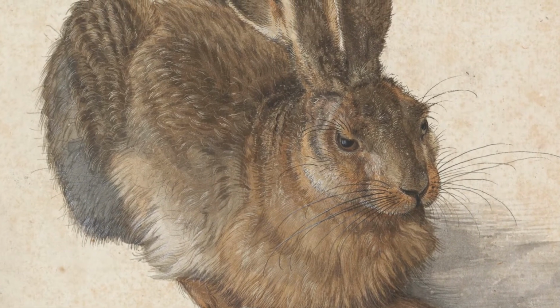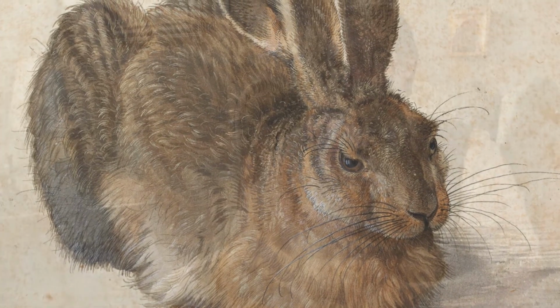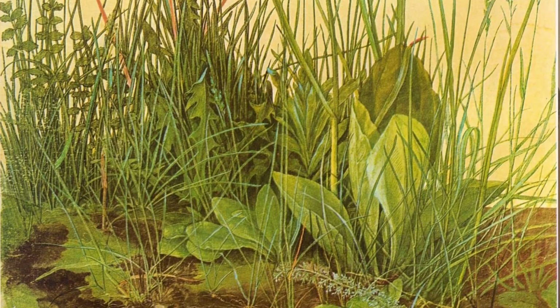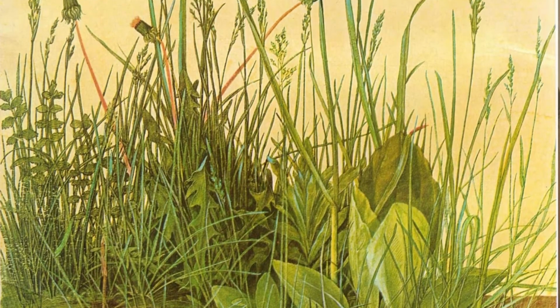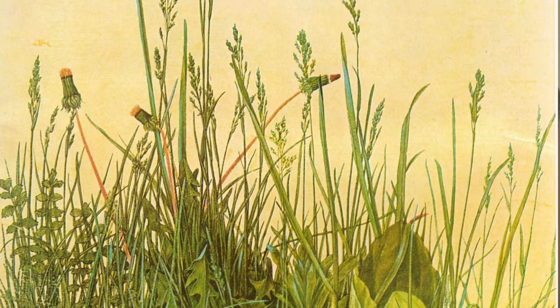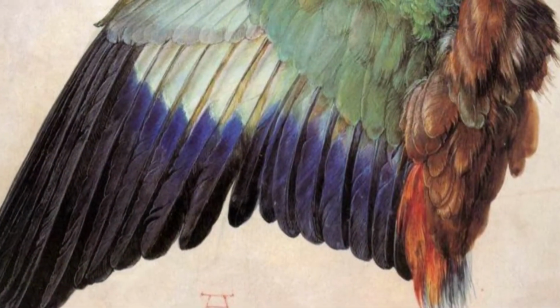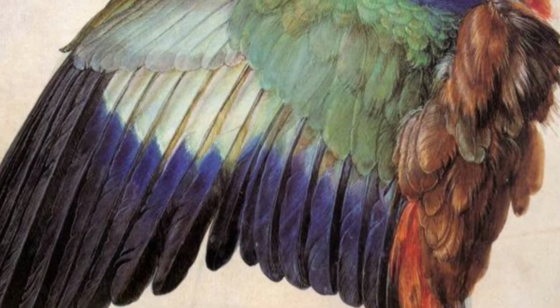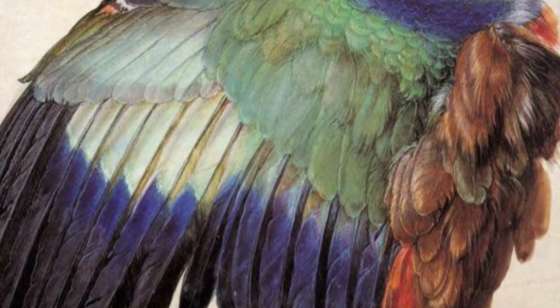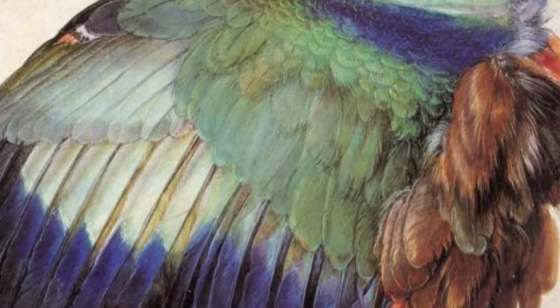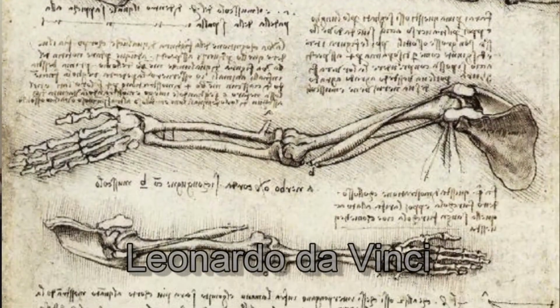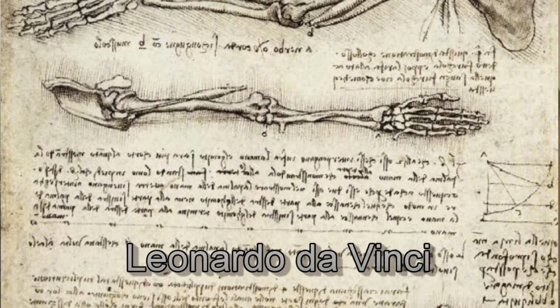For instance, animals. He does paintings and studies of animals, of plants. He does his famous painting of the great patch of turf, which is basically a bunch of grass and weeds that he raises almost to a kind of an epic level. The famous painting of the wing of a roller pigeon, just the wing. And again, this starts to remind us of the sketches that we'll see later on of Leonardo da Vinci, these scientific sketches in his notebooks. So Durer's interest is much more than artistic. He has a scientific mind.